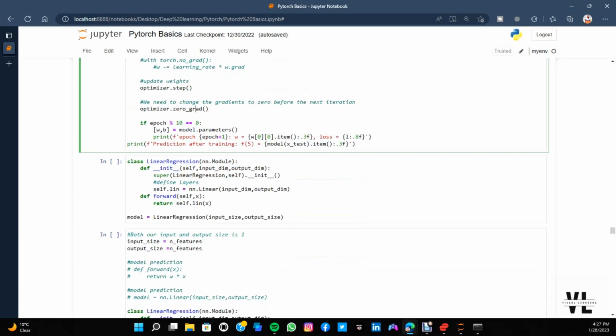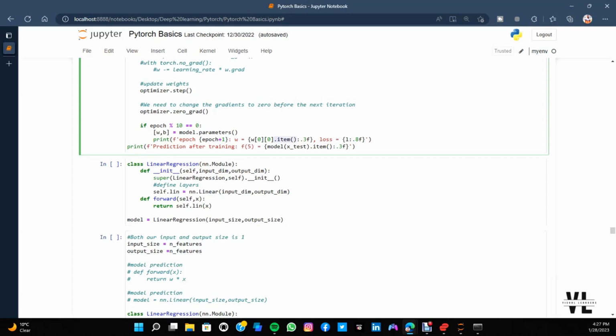And finally, we just get the model.parameters. Remember that this is a generator object, and we extract the weight and the bias from this generator object so that we can print them out here. When we access the first element, it's going to basically be the weight, and we're going to extract the number from the list.